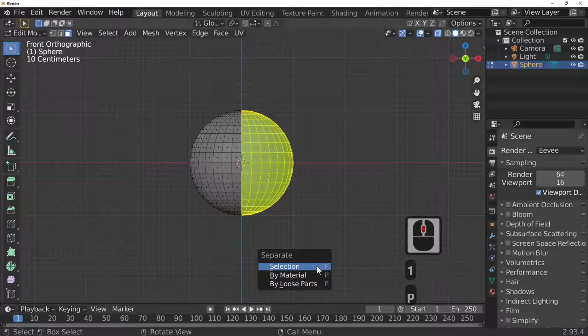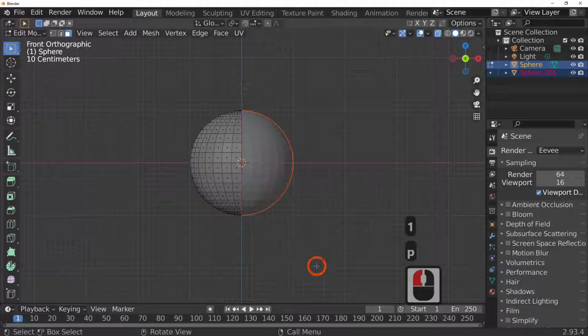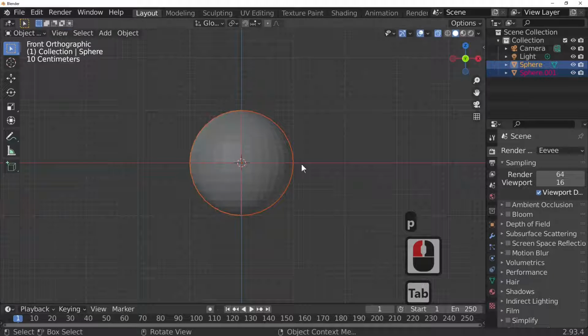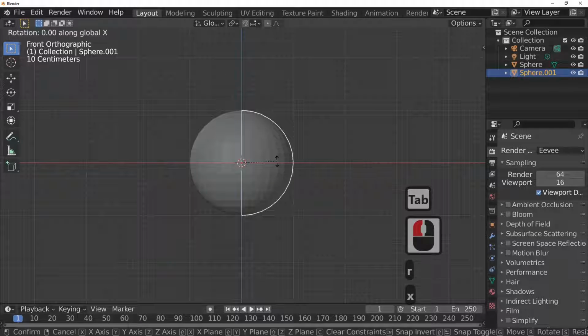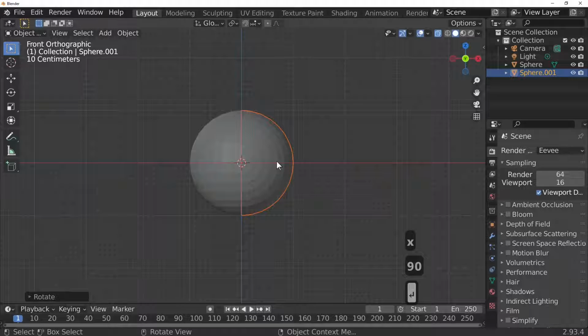Pressing the P key, what I'm going to do is hit selection just to split these two, and then we're going to rotate in the X by 90 because we're going to make that classic tennis ball shape.